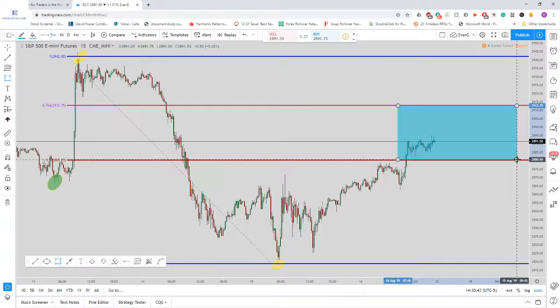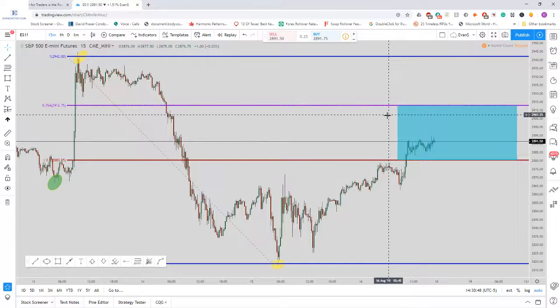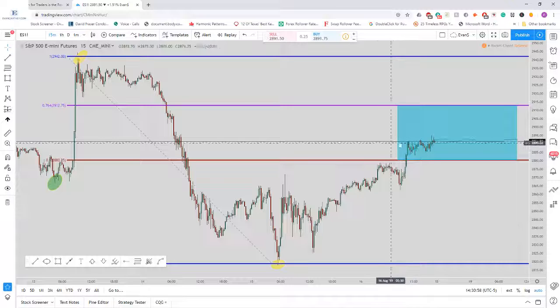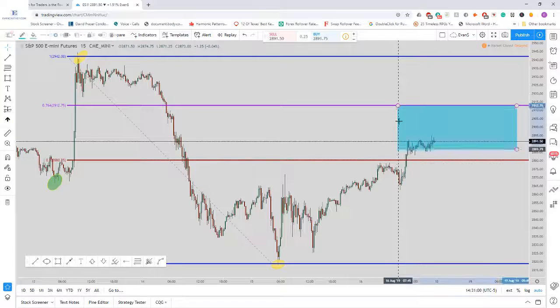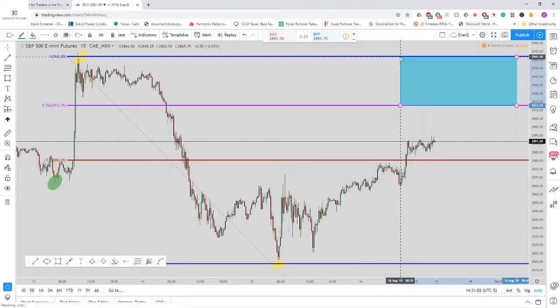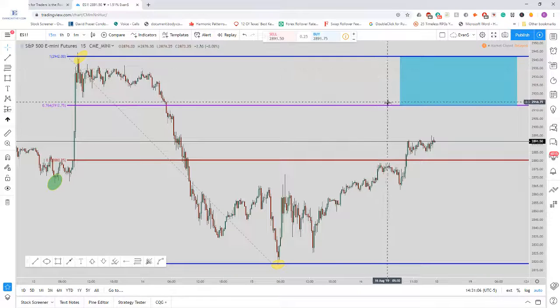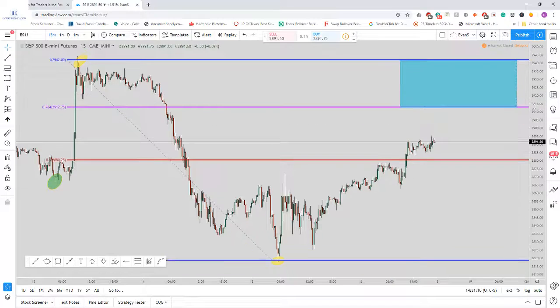Here is the target box, and when price hits up here around 2912.75 for the S&P 500, we'll look for the first exit being the 50% Fibonacci retracement level down here at about 2880.25. But if price continues to go up without hitting that exit and hits the blue line, which is the 100% level at 2942, then we'll move the exit to the 76.4, the purple line, at 2912.75.